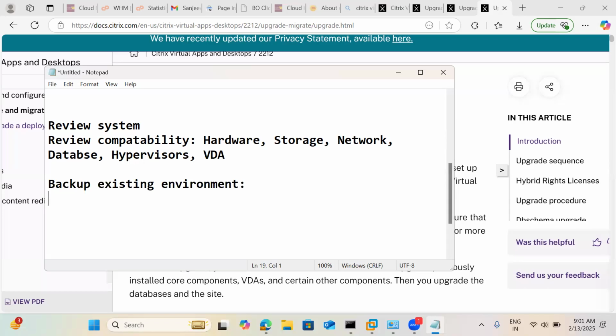Okay, so then we need to review the Citrix documentation for the new product. Definitely the new product will have the release notes, readme, okay, upgrade guides, all the documentation you need to thoroughly go through. With the newer version, the Citrix upgrade document would be there and that readme would be there.